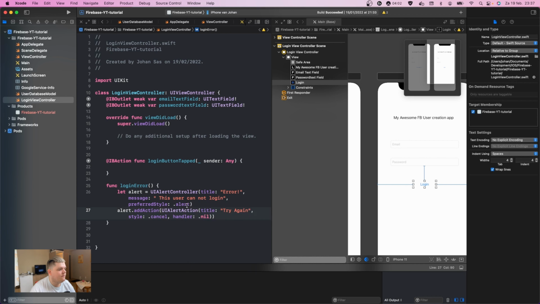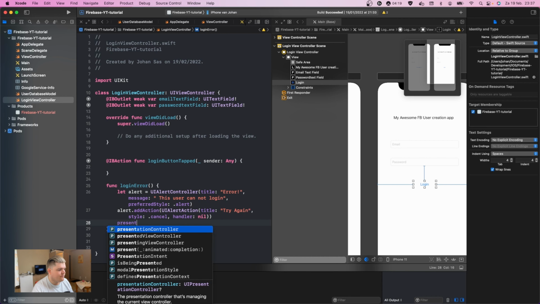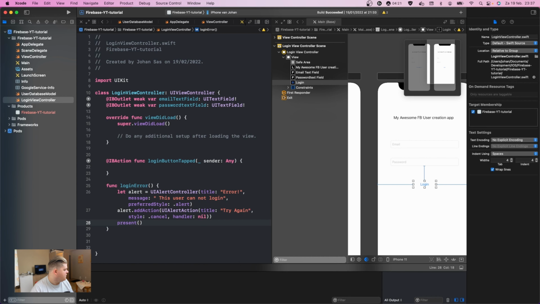Okay, so what we did, we created a login error which displays an alert, and the moment when something goes wrong, this function is called. And we're going to finish this with present. We're going to present alert, comma, animated is true.